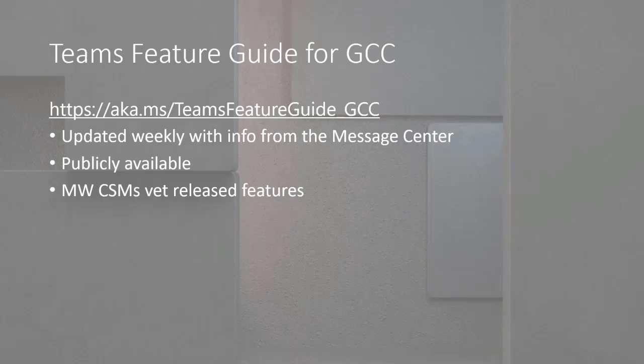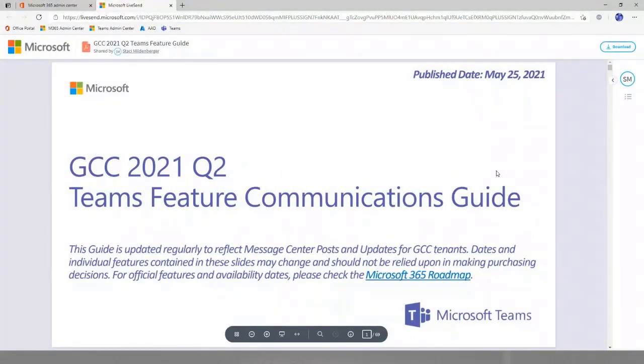But it's turning into a really, really useful piece of information for organizations to know what's coming. And so that's where we're going to spend the rest of our time, walking through what's in this guide. We updated it late yesterday, so that you know what's coming and what's recently been released to Teams for Government Community Cloud customers.